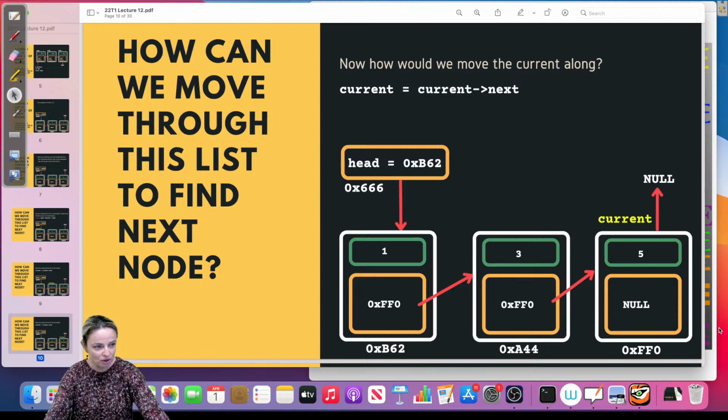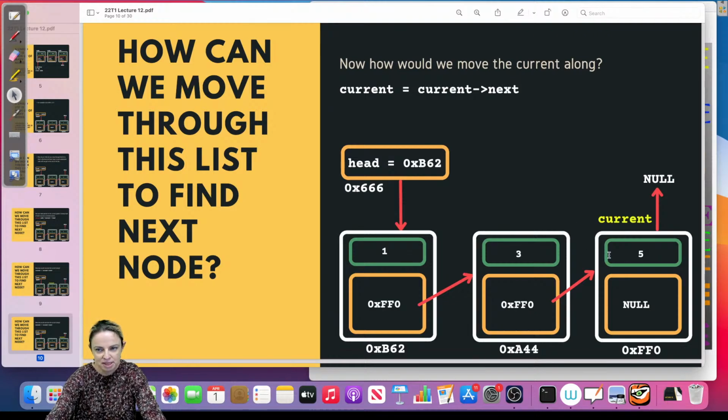So linked lists are just random addresses from random places in memory, which is why we can't just do current plus plus. It's not just increasing my counter by 1 and then moving the index as in an array, because array elements are all consecutively located. Here, I don't really know where this node could be, so I need to access the address of it.